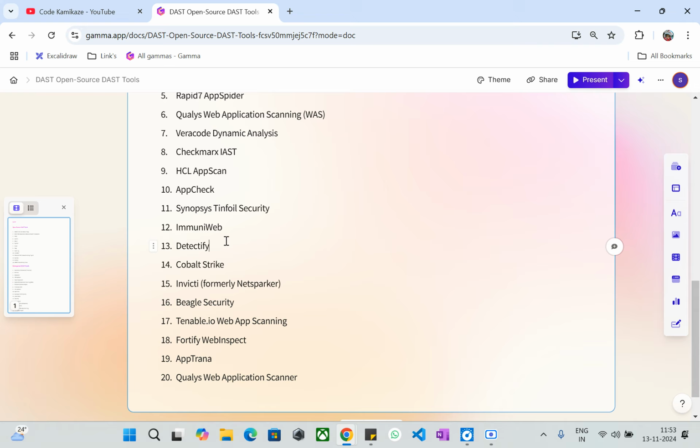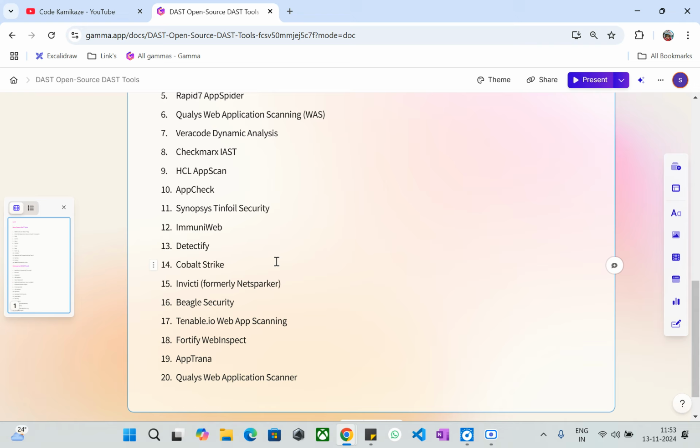It's also used for web app security testing with continuous vulnerability updates, backed by a large community database. And next one is Cobalt Strike. It's a multi-language tool, so you can use it for Java, .NET, PHP, Ruby. It's noted for its simulation capabilities, like easy testing of applications and security postures. That's why it's a widely used tool in the DAST area.